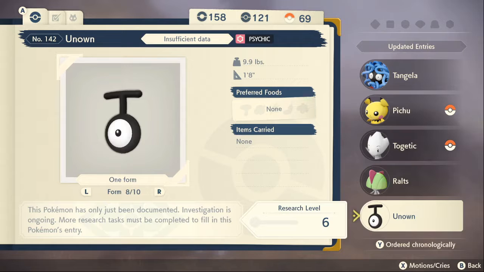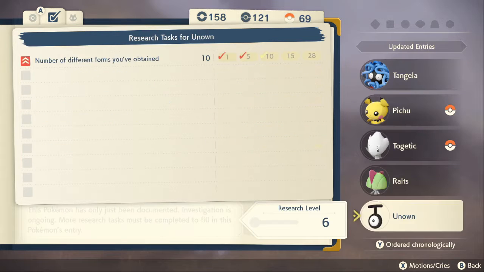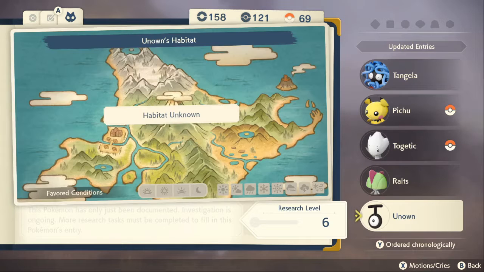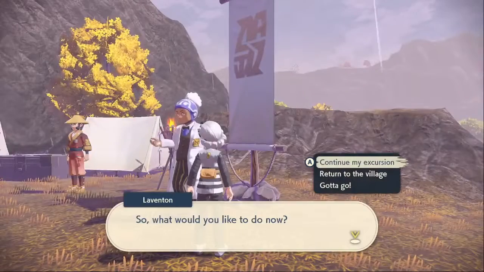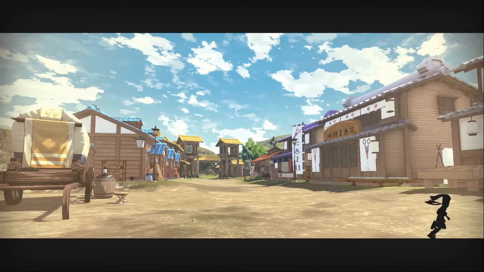Get it done? Is it done now? Yes, it is. Okay, yes, we got a lot. We finished Pichu! We got some Tangela. Unown. Ugh. You like to do now, return to the village, because now we get the unfortunate circumstance of going to the Cobalt Coastlands to do this all again.